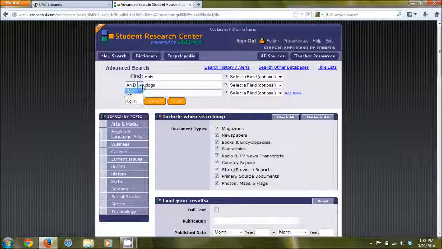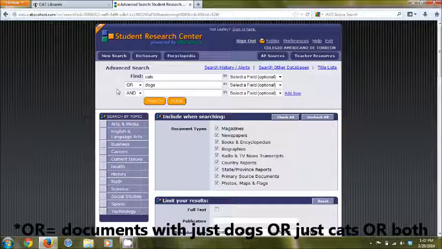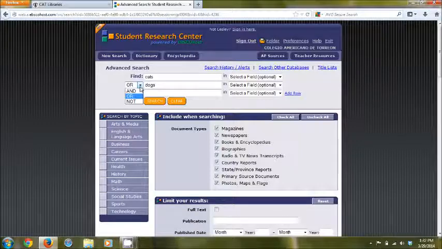If you want to widen your search, you can use or. That will mean you will have documents which contain information about cats and dogs, but there'll also be documents containing information with just cats, or others with just dogs, or more again with cats and dogs together. That's a way of widening your search.